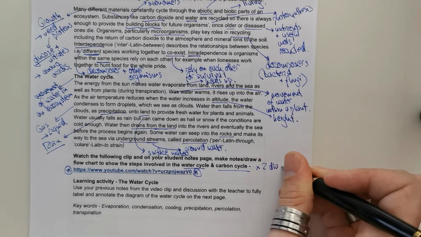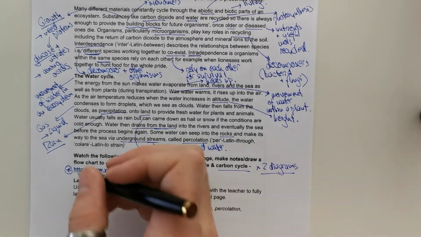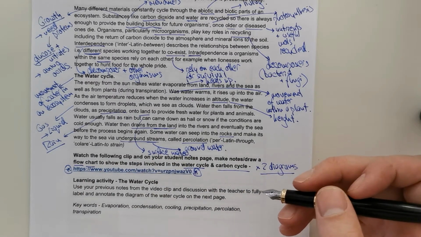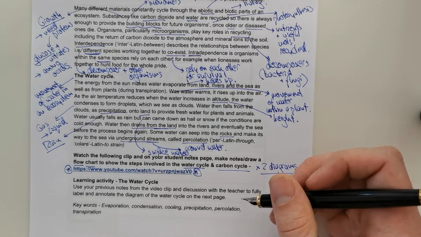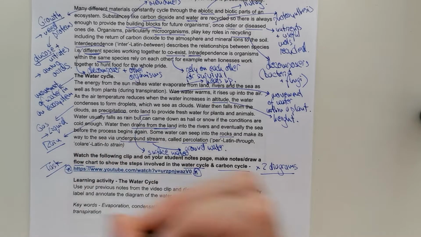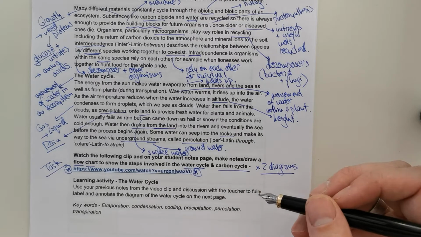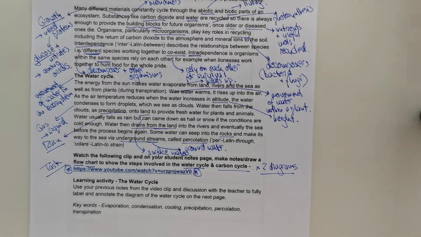From this video, basically summarize the flow, the steps involved in the water cycle and the carbon cycle. Once you've done that, unpause the video, come back to this, and we will go through the rest of it in as much detail as we can on the next page. But that is your next task right now. Pause the video, find the link, have a go at producing those 2 flowcharts and diagrams describing the water cycle and the carbon cycle. Right. Should have done that, so you should be unpausing the video now, and we will be moving on.